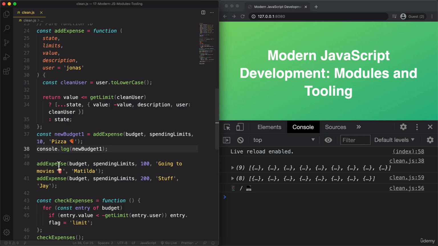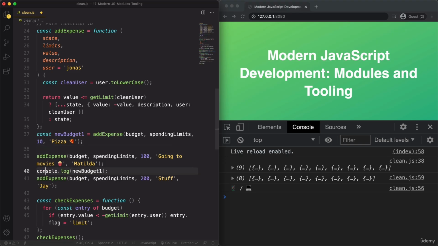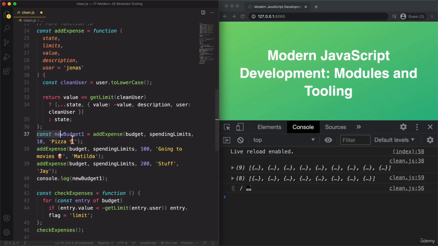All right. Now, what about this one here? So the next addExpense call. Do you think we still should pass budget into this one here? Well, not really, right? Because this one will then again act on the original budget. And that doesn't really make a lot of sense, right? Because this previous expense that we just added is not going to be in there, is it? So let me show that to you actually. Put that down here and create a new one.